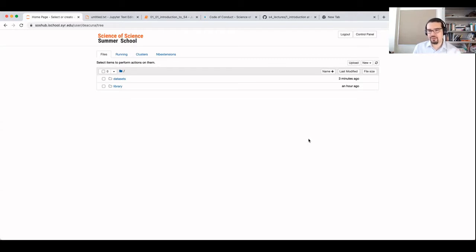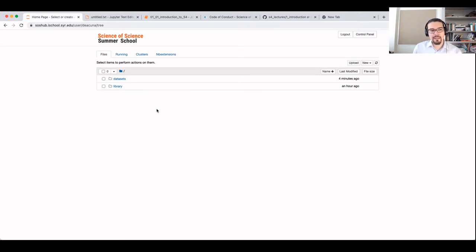You are isolated from everybody else, and anything that you do here gets saved. So you can log out and leave, and it will be available when you come back. Except that if you want to record something and stay in your account, you have to put it in a specific place, because if you put it directly in the home directory, it will get deleted if you log out.